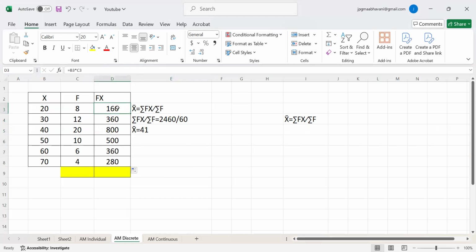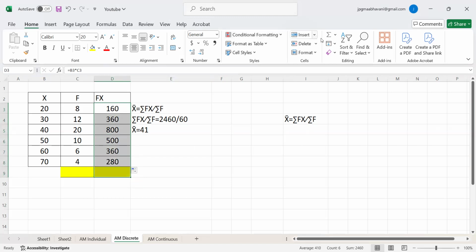So you apply the formula once, and then you place the cursor towards the right side where you get a black symbol, and you stretch that black symbol, and then you have all the values generated for you.